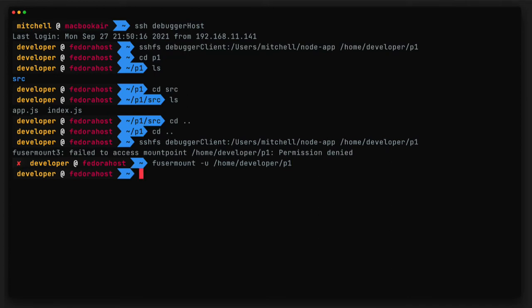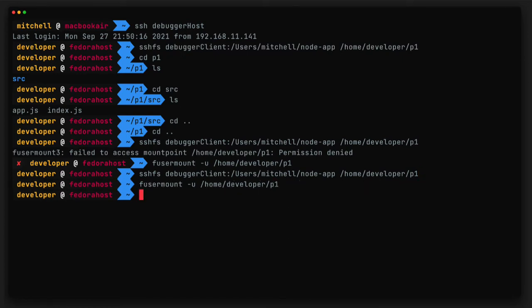So that's important. Once you use fusermount with the -u option, you can then mount a folder multiple times. So that's how you unmount a folder. That's another thing to take care of in the litany of steps that we're going through.